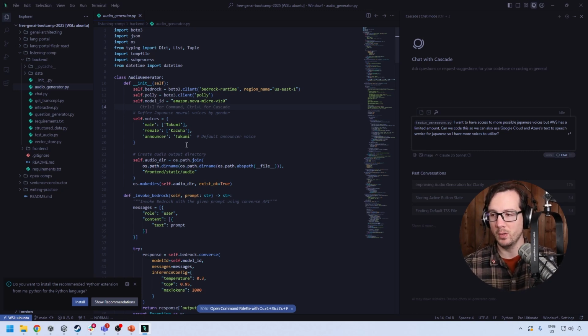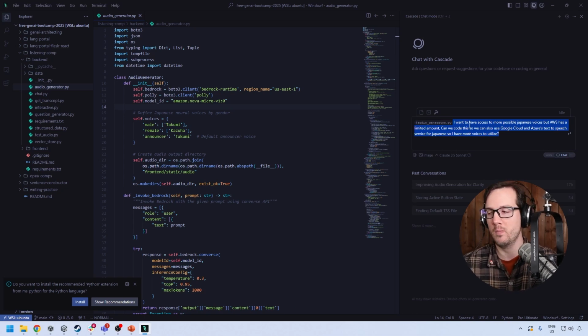But the problem is that I have a limited amount of voices because I'm just using AWS and I'm using Japanese, and they have limited voices for it. So I'm asking it to extend this by including, I know it's really hard and small to read here, but I'm saying bring in Azure voices and Google Cloud voices and try to make one uniform API here. So I'm going to go ahead and generate that, and then we will speed up. I'm going to put it to write mode. Be back in just a moment.